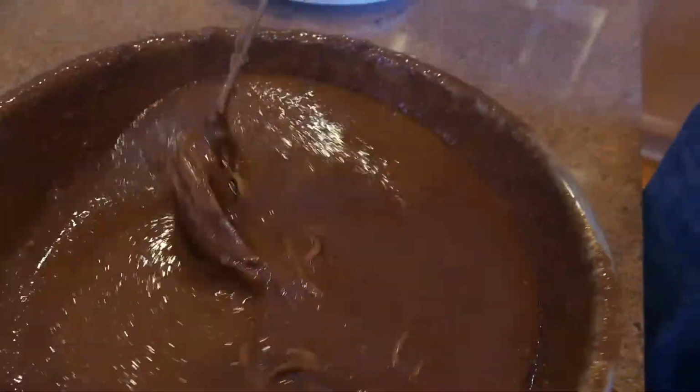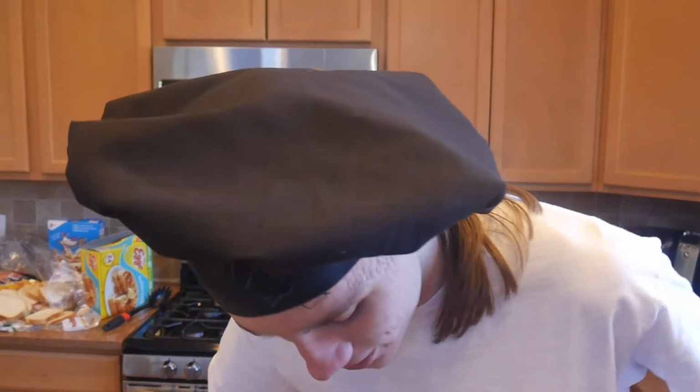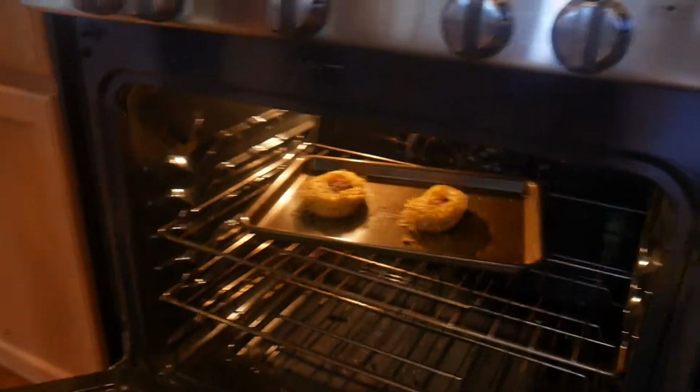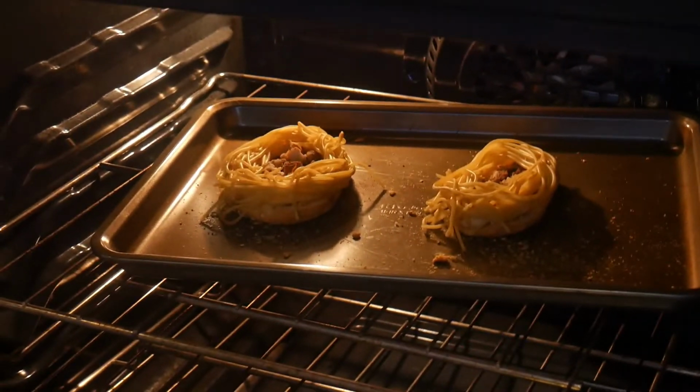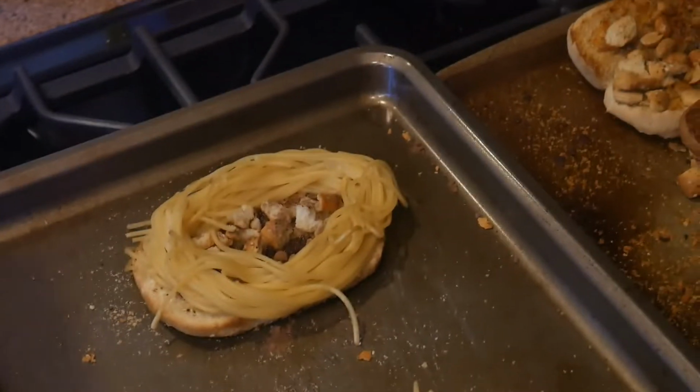Okay, just like that. And now, as you can see, it is all stirred up and it looks delicious. So now we're gonna go check. I got fucking pasta on my toe. Now we're gonna go check up on our stuff over here. We're gonna pull this out, take a check. Again, it's nice to just check every once in a while to see, okay, everything's going on there pretty nice, but we want it to go just a little bit better.